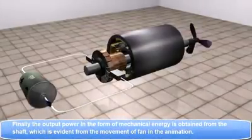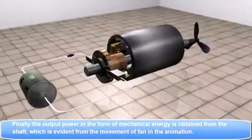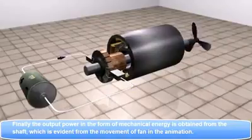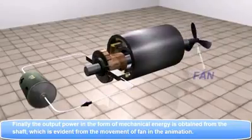Finally, the output power in the form of mechanical energy is obtained from the shaft, which is evident from the movement of the fan in the animation.